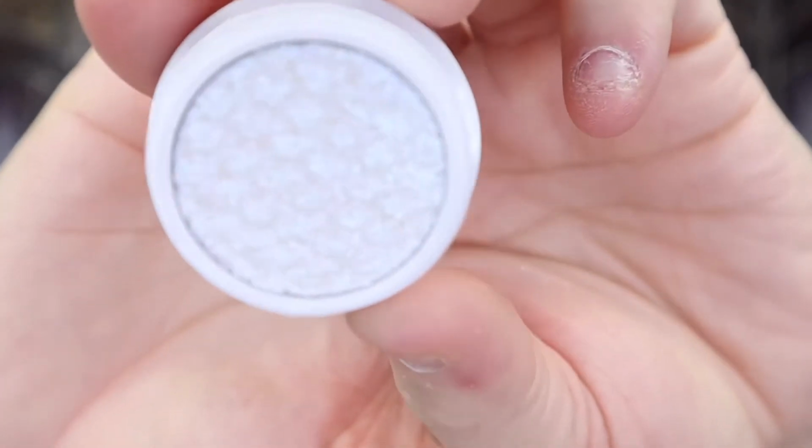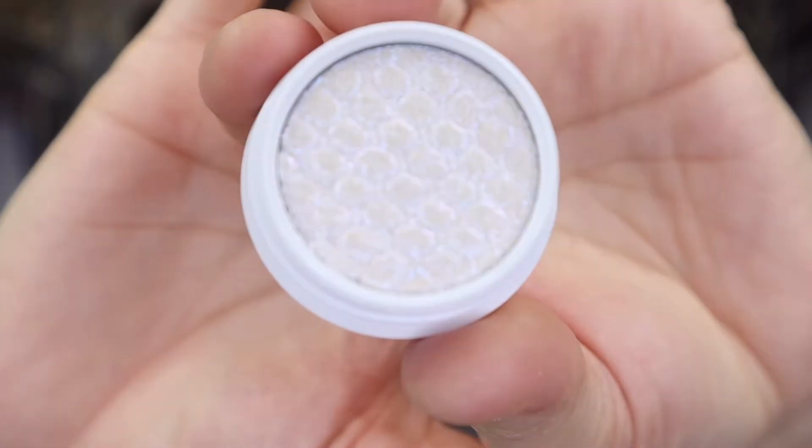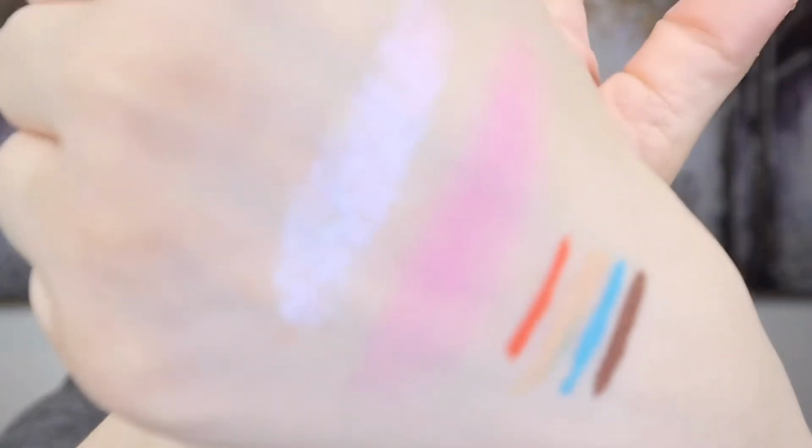But guys, I don't know if the camera will do it justice. Don't worry about my fingernails. I bite them. Anxiety. That's what it looks like. It is so pretty. It just looks like glass. Let me swatch it. I have to swatch it for you. This works so pretty as an eyeshadow topper, inner corner highlighter, cheek highlighter. It's just the prettiest.